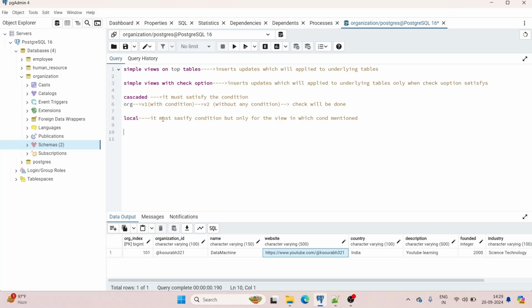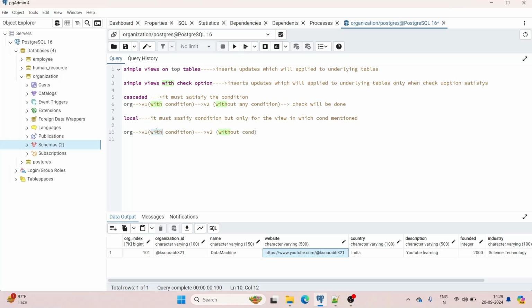Okay, so if you have the org table, right, you created v1 with a condition, right, and then you created v2 on top of v1 without a condition, right?